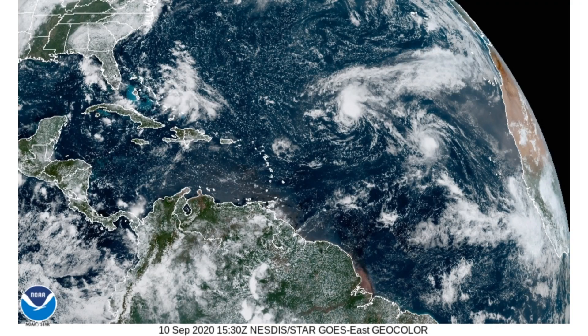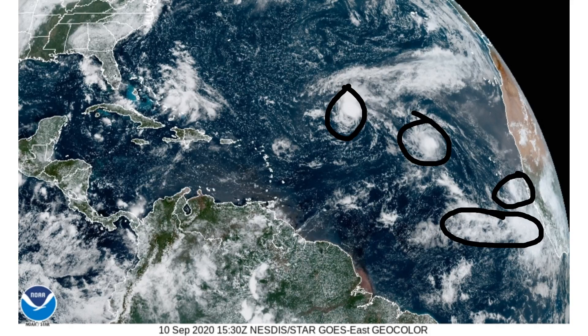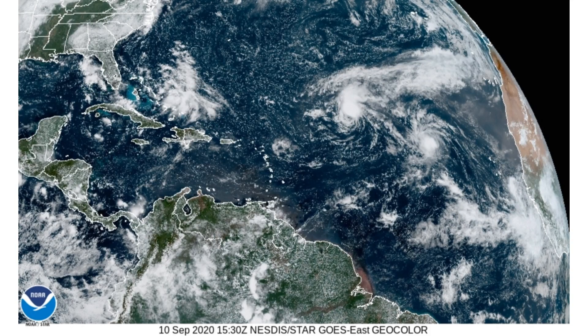Here is your Atlantic satellite view. Currently we see Paulette, Rene, disturbance four, and disturbance three — this large air mass — as well as disturbance one and disturbance two. So we have six storms out in the Atlantic. We also see some sort of circulation off North Carolina that previously had about a 10% chance of developing, but they took that off since it was pretty much already on land. With the way this year has been going, a lot of these storms look like they're going to become some sort of low-end tropical storm, maybe form into a hurricane, and then we'll have to see about the track.